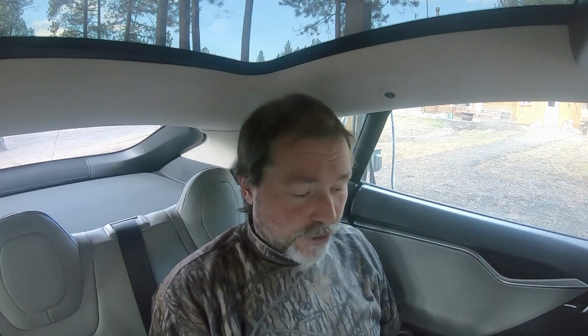So well, I'll see you, well, you'll see me in a second, but for me it will be more like a day or two. It is a couple days later. You probably notice I got a little more fur right here. But anyway, we had to return the Bolt, so I have to use our 2013 Tesla Model S with 220,000 miles as a studio. I don't have a studio, so the car has to double as such.